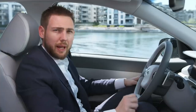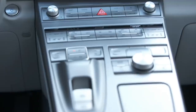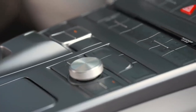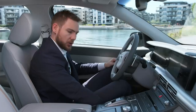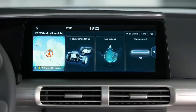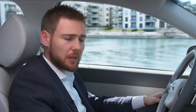Here on the interior of the vehicle, we have many new innovative features such as the shift by wire system. With shift by wire, it's a simple press of a button for the gear that you need. The shift by wire system has also allowed us to open up the center console, so underneath we have a tray with wireless charging, USB, and storage for other items. On top of all of this, we offer the 12.3-inch navigation screen, which displays not only navigation, but also where your power is coming from and all the fuel cell stations along your route.